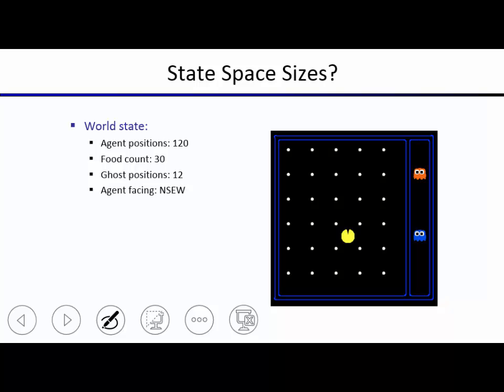Okay, so the suggestion here is, in some sense, since we know there's a dot at every spot, maybe we could define the problem as you need to have traversed every location in the maze, and once you've done that, you satisfy the goal test, right? So that'd be a reasonable way to formulate this exact same problem. Now, to check your goal test, you need some information of what has been traversed by Pac-Man. So you'll need to put something in the state that keeps track of where you've been and where you have not been, which will essentially be equivalent to tracking whether a dot has been eaten or not, but it'd be equally good, absolutely.